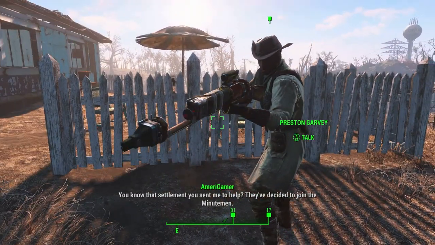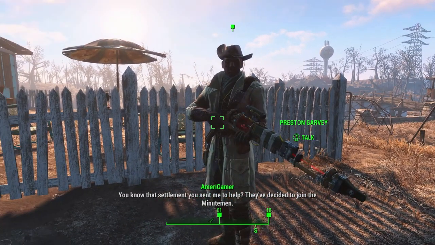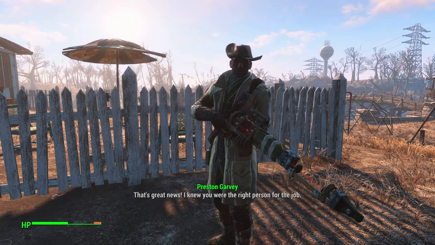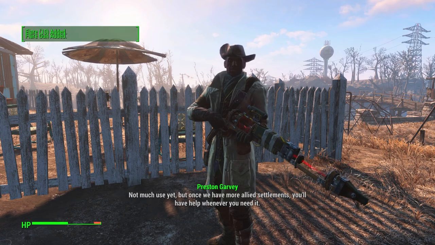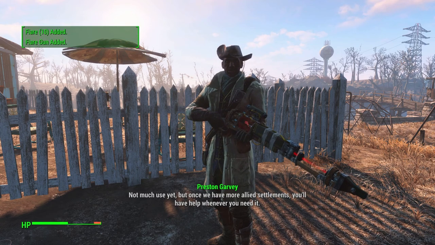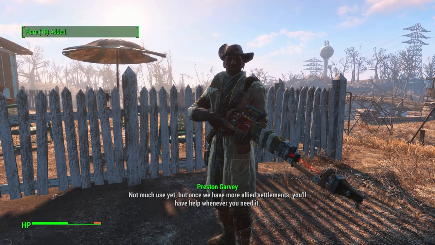You know that settlement you sent me to help? They've decided to join the Minutemen. That's great news. I knew you were the right person for the job. By the way, you should have one. Not much use yet. But once we have more allied settlements, you'll have help whenever you need it.